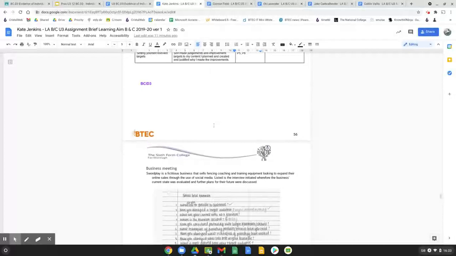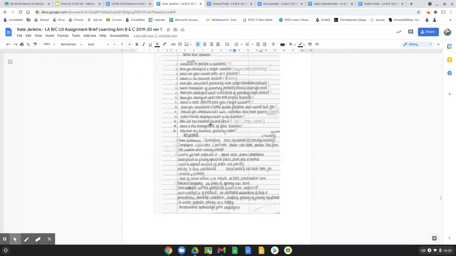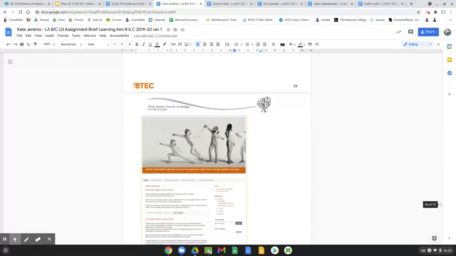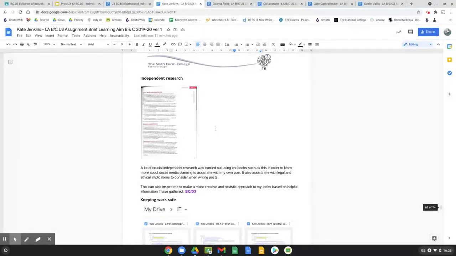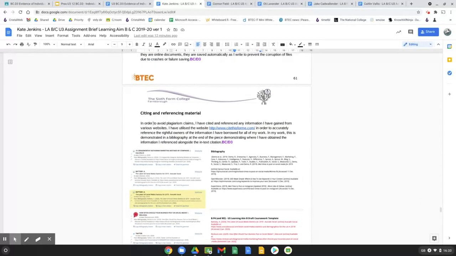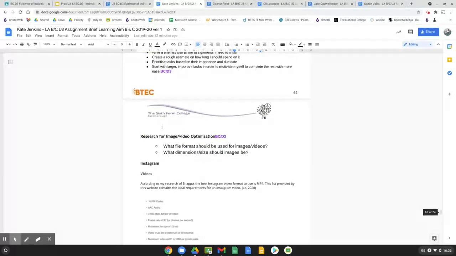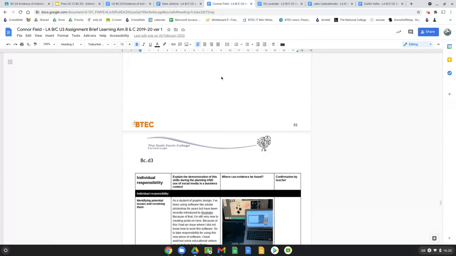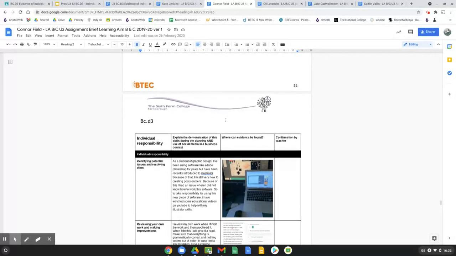So she's done that for all three tables, and then all her evidence is below that, and it's all been evidence as we wanted. So it's got an explanation, it has a screenshot, and it has a title, and she pretty much did that all the way through. So that's one way of doing it, and signposting your work to all the evidence that you create.